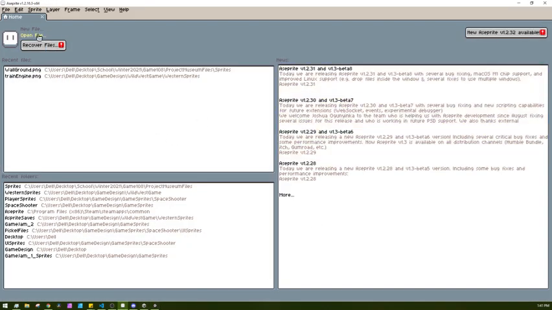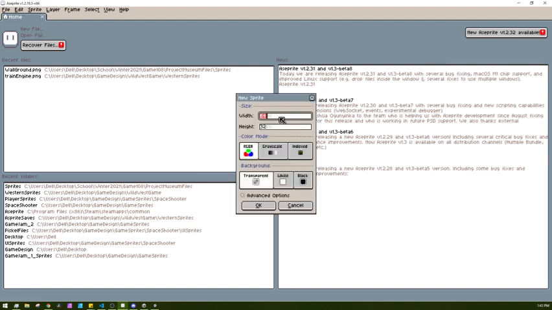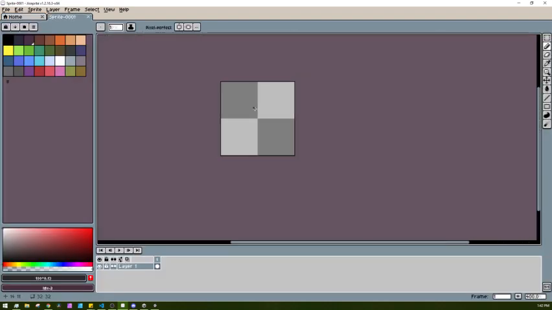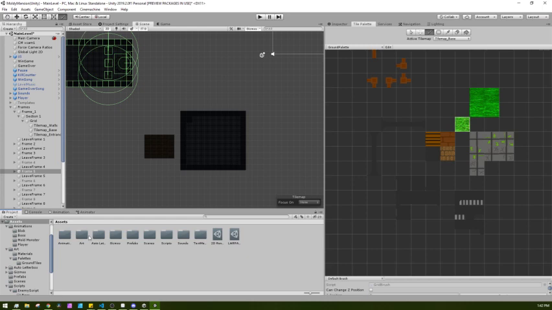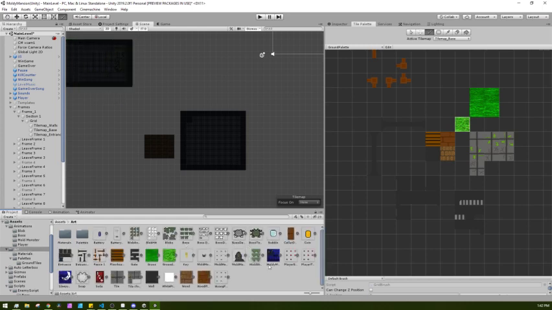Here's another thing I work on. This is what I make my pixel art with. I'm sure you have your own setup. What I do is I set up a space of 32 by 32, or we can do 64 by 64, 128 by 128, I think is the next one. But it's just real simple, and you go in, you can make your art, and then you can send it to me. I can export it through Unity, and then I can make all the assets within here.